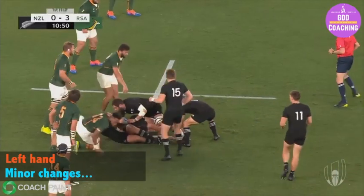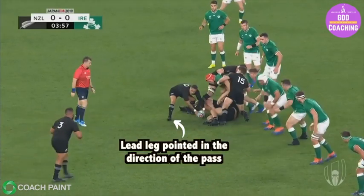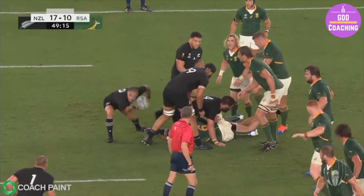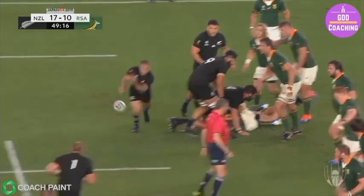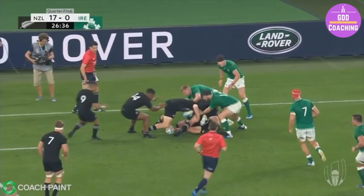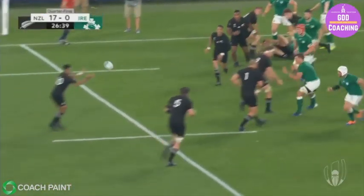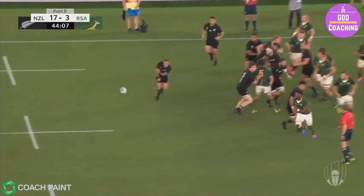Let's take a quick look at the left-hand pass, where there are a few minor changes to the technique. First of all, the setup is slightly wider — notice the lead leg is more direct towards where the passing point is. Once in the passing position, the wrist position is exactly the same as the right hand, but the follow through is very different, with the passing arm crossing the lead arm during the passing action. Notice the nose of the ball is still upright and as zippy as before. A consistent theme, however — highly successful regardless.